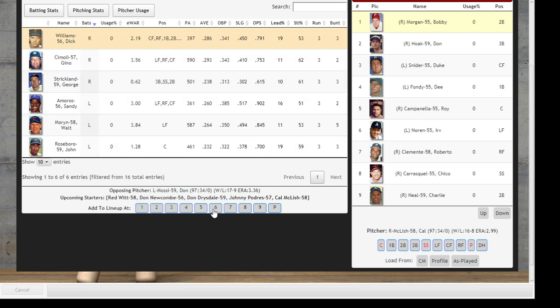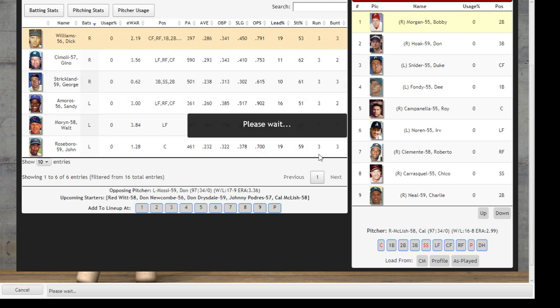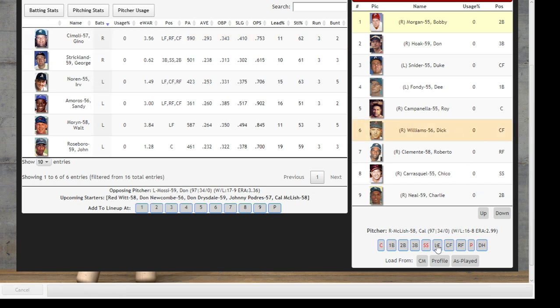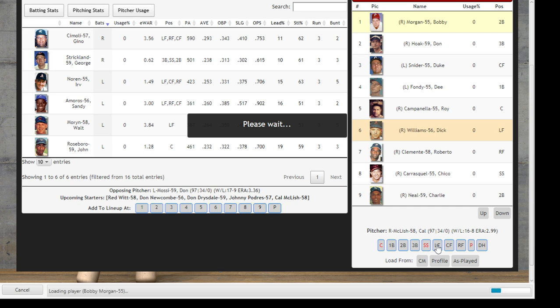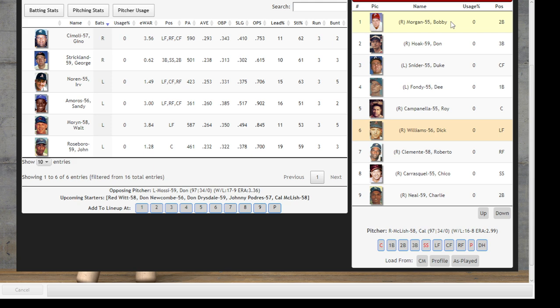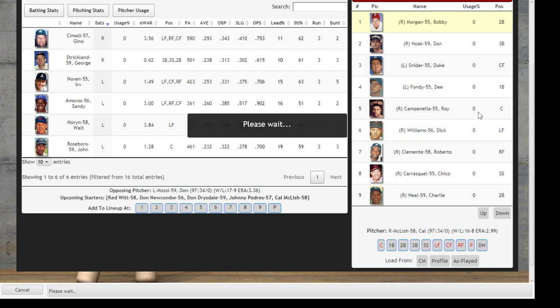Williams will hit sixth. Play left. And Morgan is the DH. And I think we're good to go.